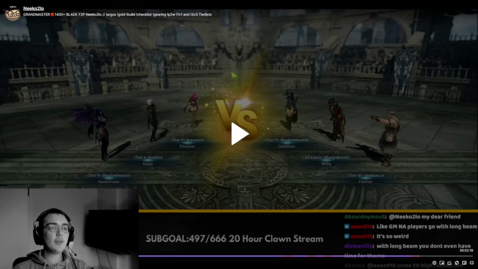Okay, so this game is actually quite interesting because we play against another Shadowhunter in the enemy team, a Sharpshooter and a Gunlancer, while we have a Sork and a Soulfist. So we don't really have a front line here, and at the same time, the enemy team does have a nice front line with some shields and damage reduction, but they also have a very sick backline with the Shadowhunter and Sharpshooter combo. So I think this is a good game to look at, and all of these guys are almost master, so this is a very high level game.